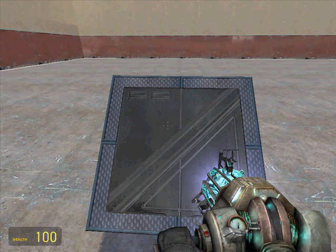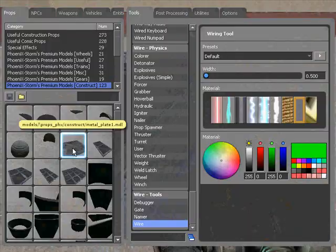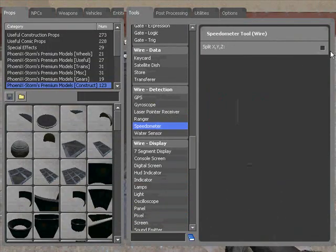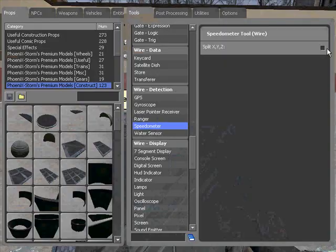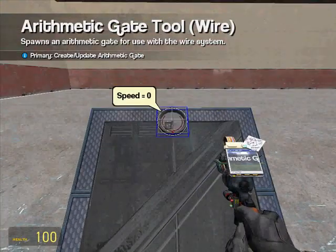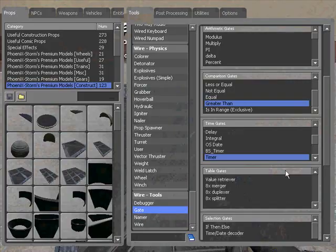Right, well first of all, I've got my plate here, and we're just going to start off with a speedometer. You don't want split XYZ on. I'm just going to place that up the top. And then this first method I'm going to do without using the expression gate, just using chips.